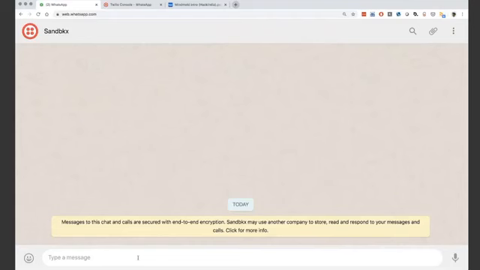So for this demonstration, we will be building a WhatsApp chatbot that's powered by the MindMeld platform. After that, we'll be giving a brief overview of what the MindMeld platform is and how to build as well as run a MindMeld service. After doing that, we will integrate the MindMeld service to WhatsApp using a technology called Twilio. All right, so let's get started.